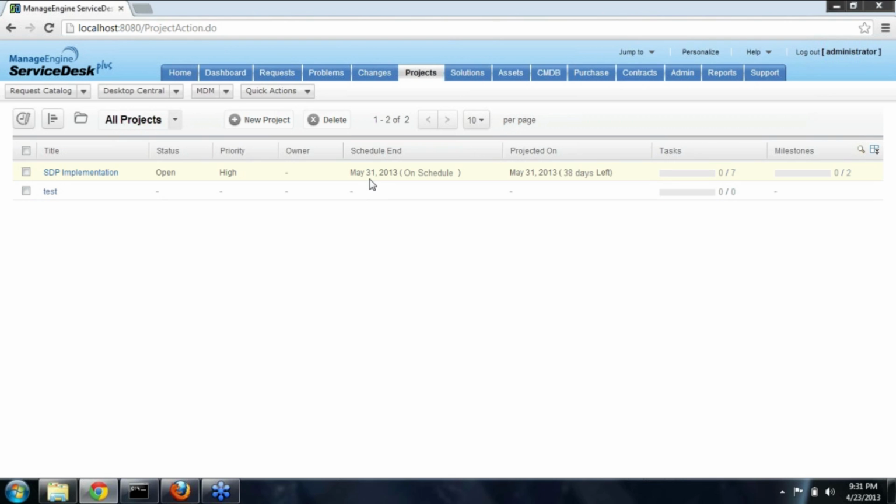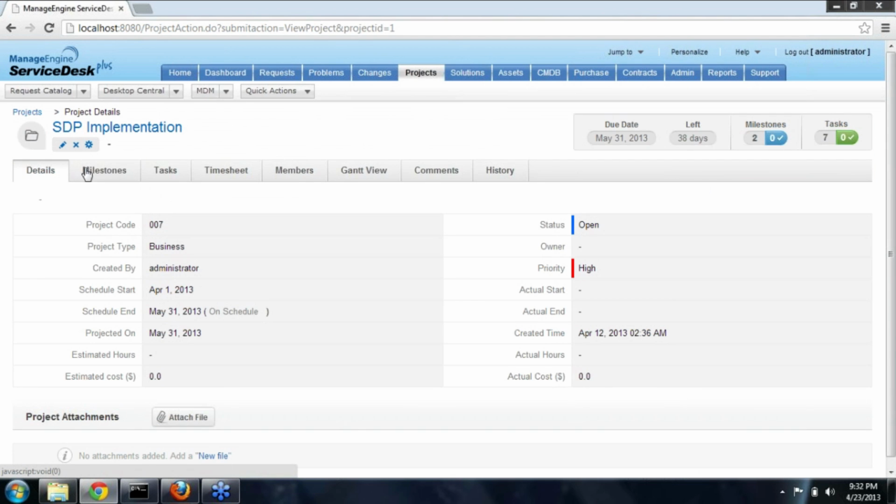Project Management in ServiceDesk Plus 8.2. Project management in ServiceDesk Plus is an efficient tool to manage time, manpower, and quality of work. It provides us 3 layers to manage a project. The first one being the top level projects. The second level is milestones, and within milestones are the tasks.